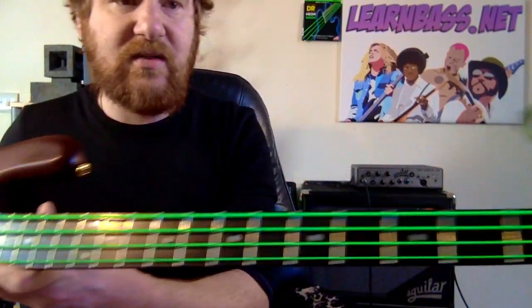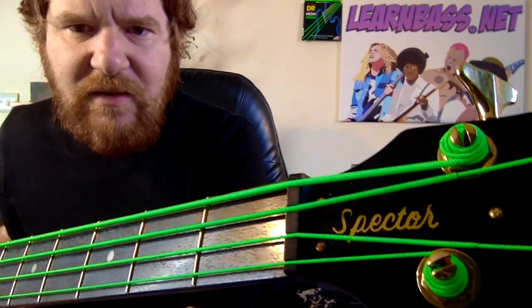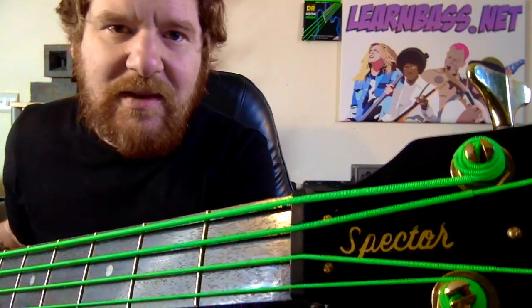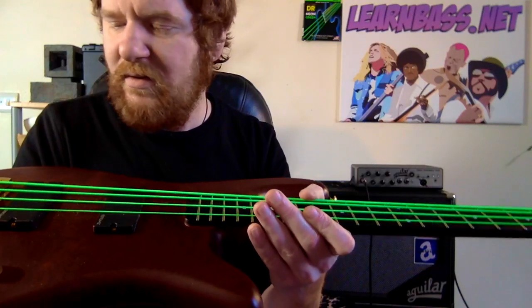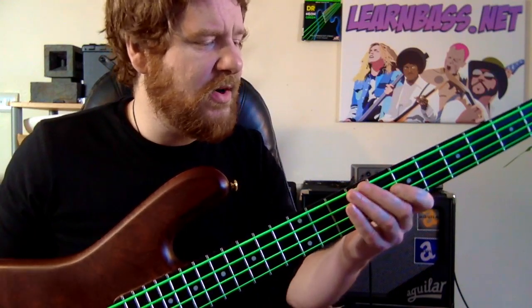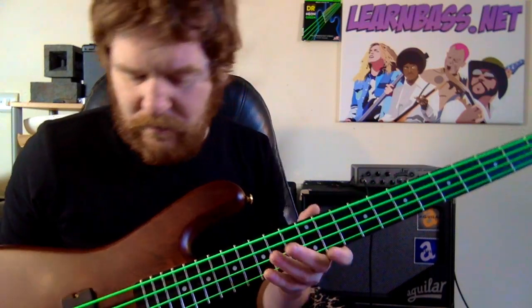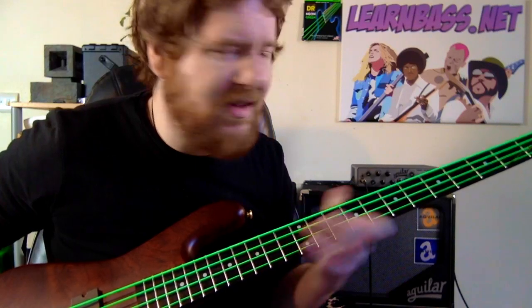Colour-wise, they look exactly the same to me. Do they look exactly the same to you? They don't look any different at all. And if they are different, the difference is so, so minute that it's not noticeable. I look back at the video that I did then and they just seem exactly the same to me.